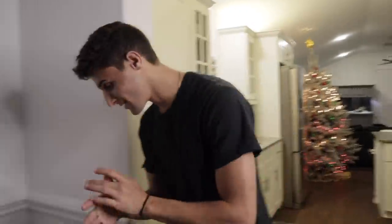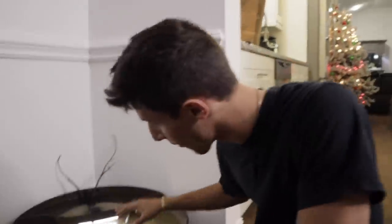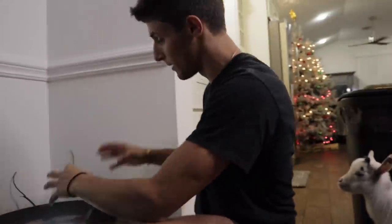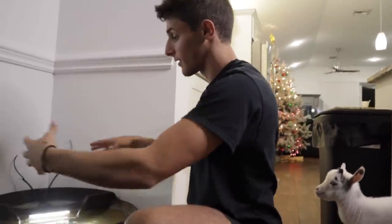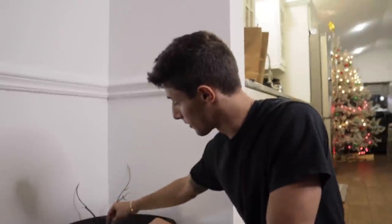All right, it's time to add our clownfish to their new saltwater pond. Yeah, their saltwater pond. It's literally just a mini version of the pool pond. This is 25 gallons, that's 3,000 gallons, but it's kind of the same concept. I do want to add a little mangrove. I think that would be pretty cool, like coming out here.